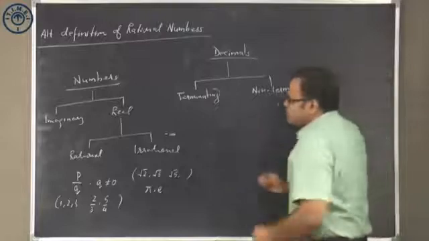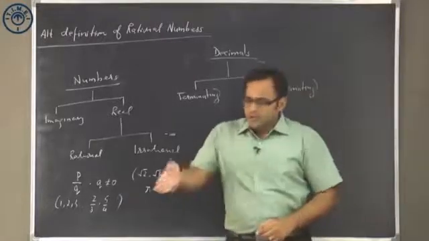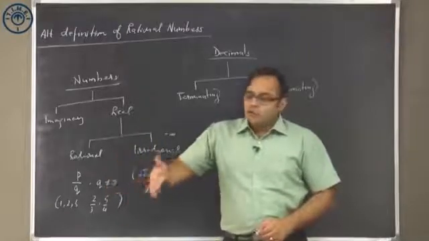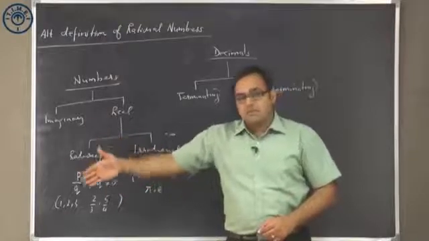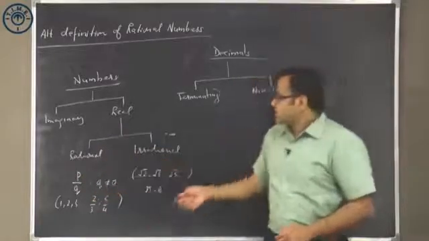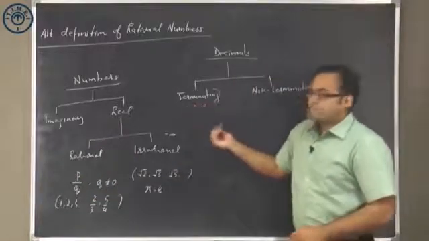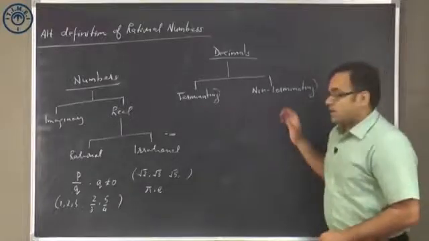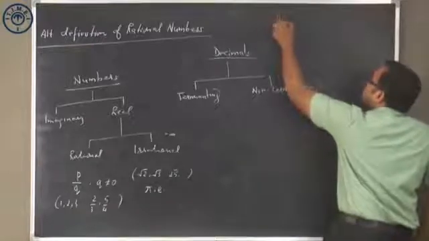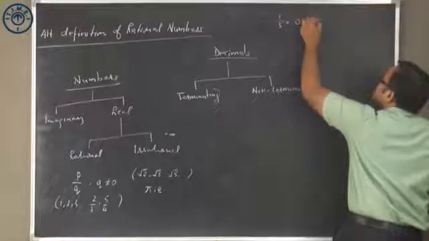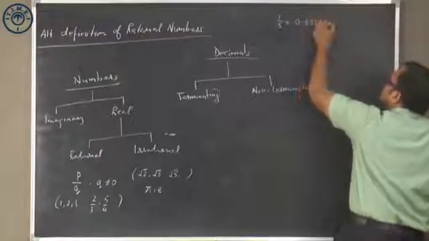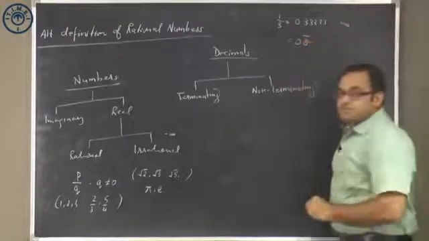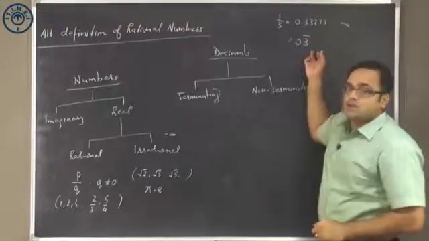By terminating decimal, what I mean is, let's say 2.5. So it terminates at 5. 2.375, it terminates at 375. 2.56569, it terminates at 9. So those are decimals which terminate at a certain point, that's terminating. On the other hand, a decimal that does not terminate, let us say if I look at 1 by 3, 1 by 3 is equal to 0.33333, which goes on till infinity, which is represented as 0.3 bar. This is non-terminating.